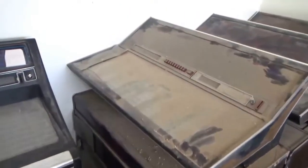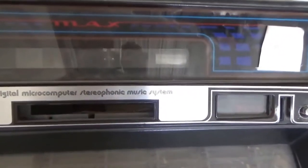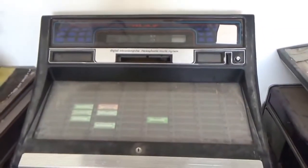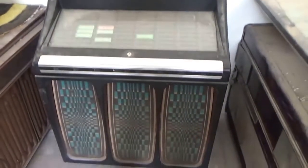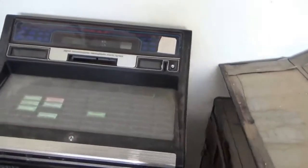Oh, this has a broken flat glass in the front, as you see where the duct tape is. It's got a crack. Now this little guy here, unfortunately, and we have not opened it, does not have the keys. However, I find a lot of times, not always, that they may be inside, or I cannot believe we wouldn't have those in the parts section. So obviously something was wrong with the keypad, but a very nice small machine, especially for the house or your den.